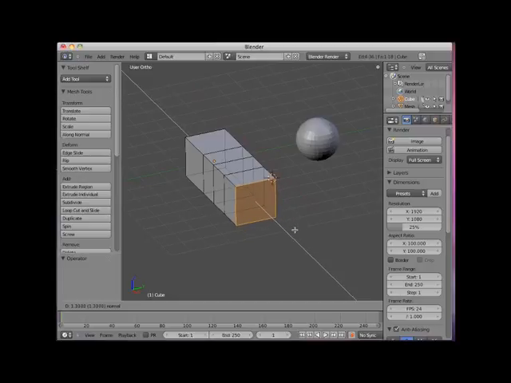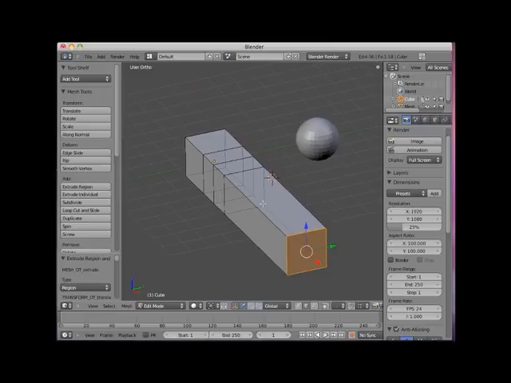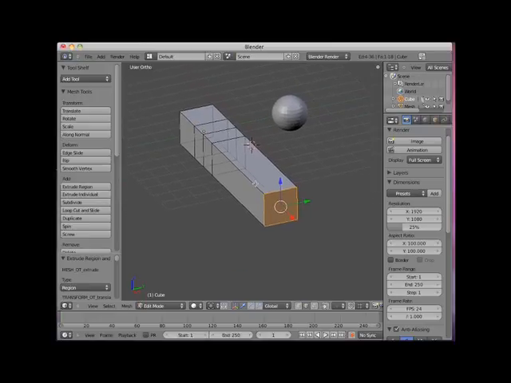Now it's also possible to follow an extrusion command with a number that indicates the number of Blender units to move the extrusion. Here I will press 7 and then press the Enter key to set the extrusion. Here the face has been extruded 7 Blender units along the x-axis.